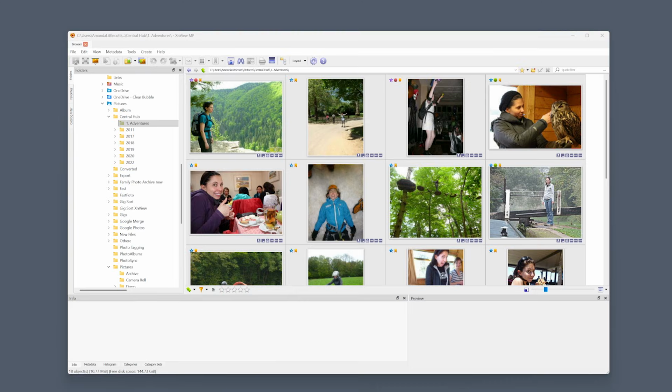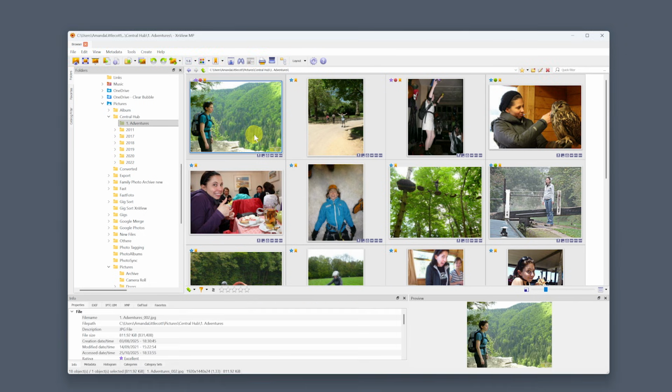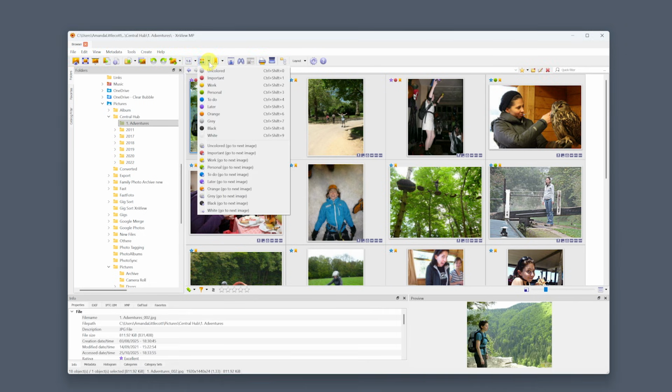Adding colour labels. You can also add colour labels, which give you another visual layer to sort your photos. Maybe use green for edited, yellow for needs reviewing, red for to delete. And to apply them, select your photos, press Ctrl for Windows or Command for Mac, and then Shift and a number between 1 and 8. Each number corresponds to a different colour.